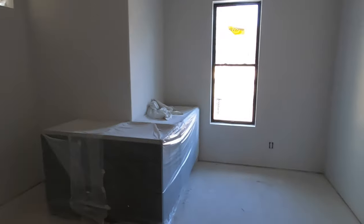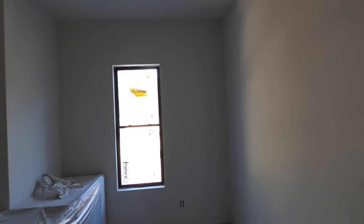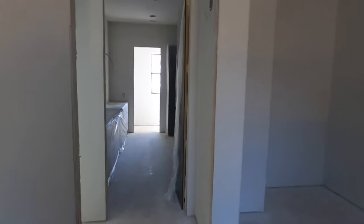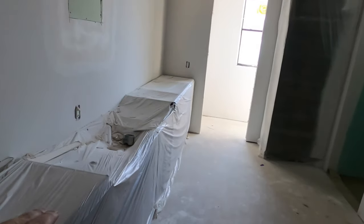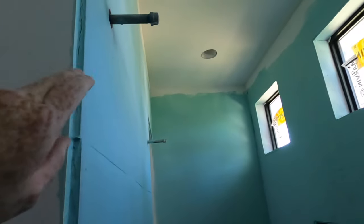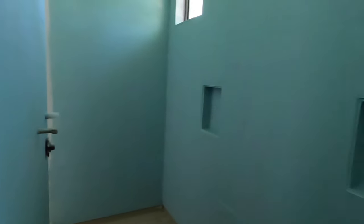Let's see if we can get an idea of what the bathroom is going to look like. I believe this is actually the closet — wow, this is going to be one massive closet, with windows for additional lighting. And this is the restroom. You have dual vanities, a little makeup vanity space right there, and a walk-through shower — it's going to have dual shower heads up top and looks like another wand feature on the side. There are niches for your shampoo bottles. It's going to be a really nice shower.